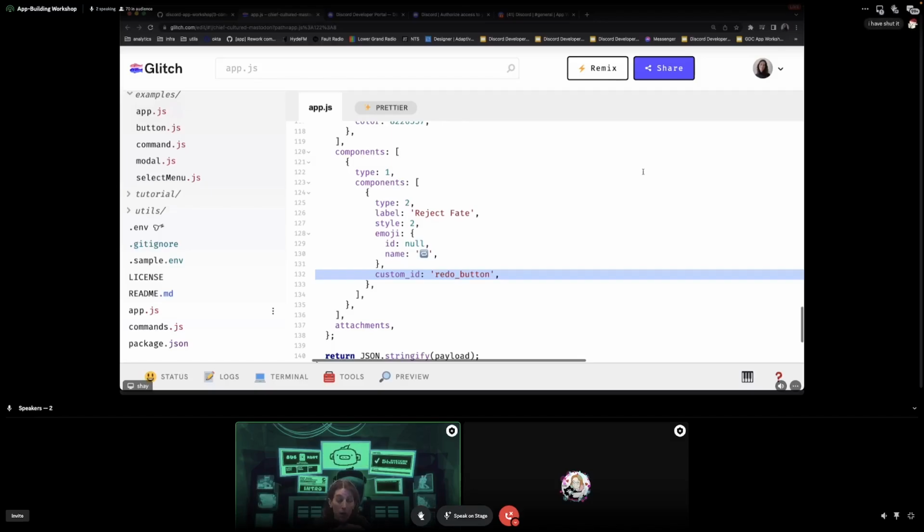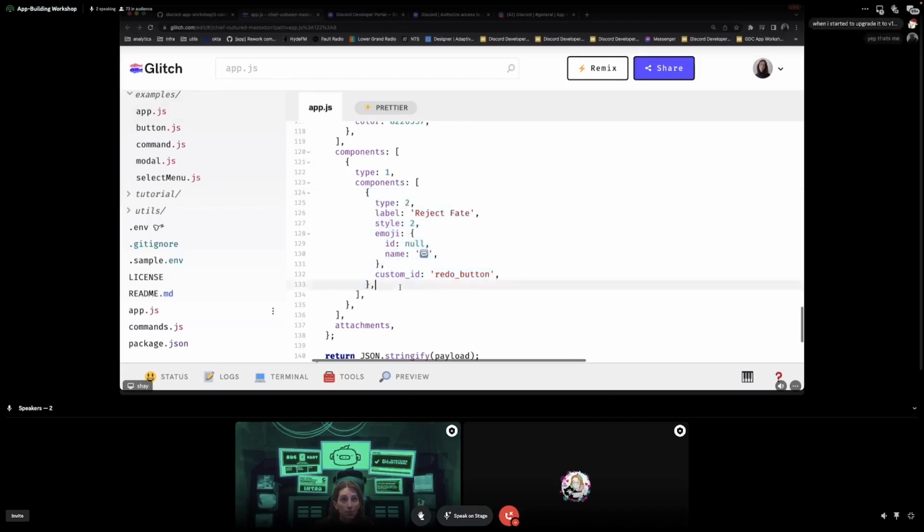The name isn't a big deal. You can call it whatever you want. But just make sure it is unique among the other buttons that you have in your app. And using redo button as our identifier is how we will identify that specific button interaction and know how to reply to that button.